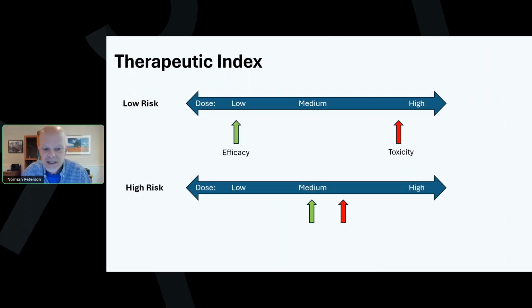So let's start out with our drug that we're looking at, and we do our efficacy studies. And let's say it takes a very small amount of drug to cause that effect. Let's say 5 milligrams, for example. And we keep dosing in our animal system or in vitro system, and we get up to 500 milligrams that show that it's toxic. So you notice there's a big space between this.